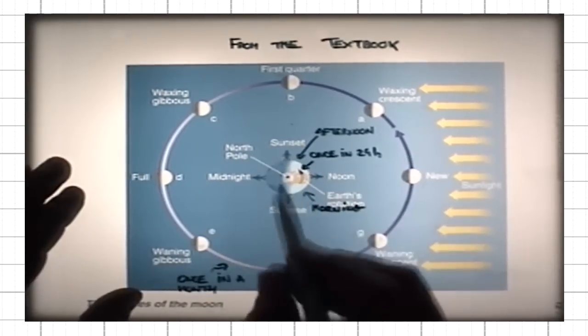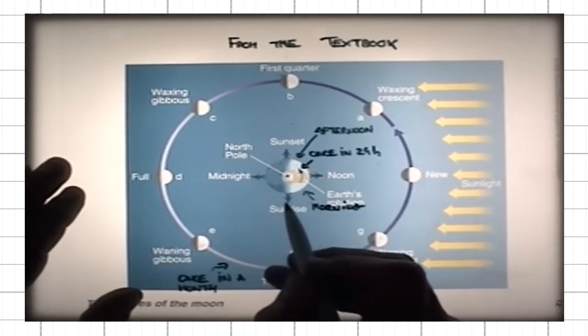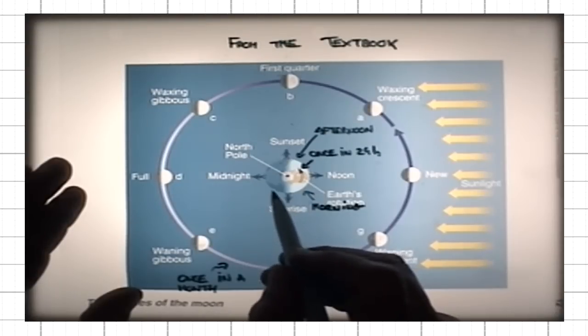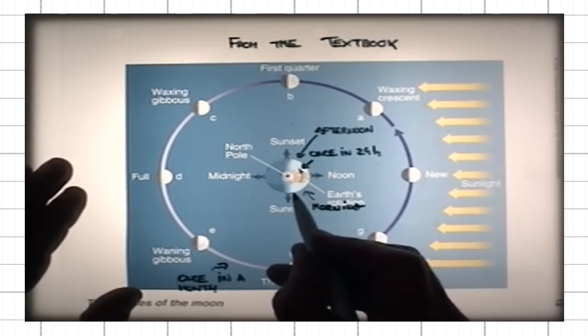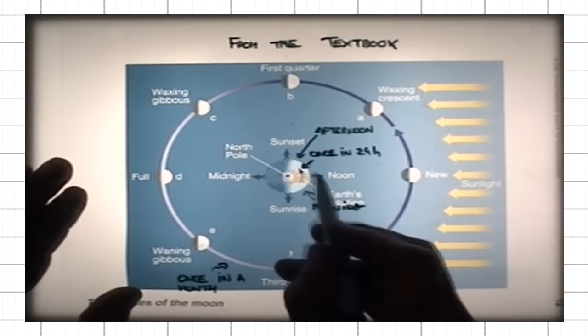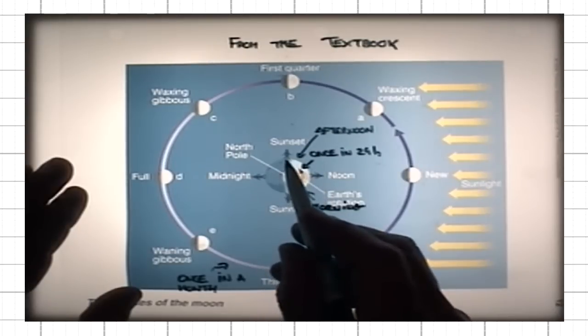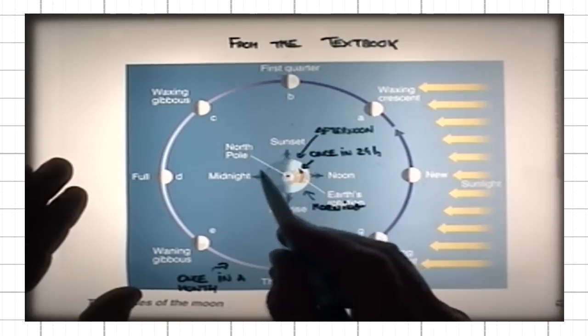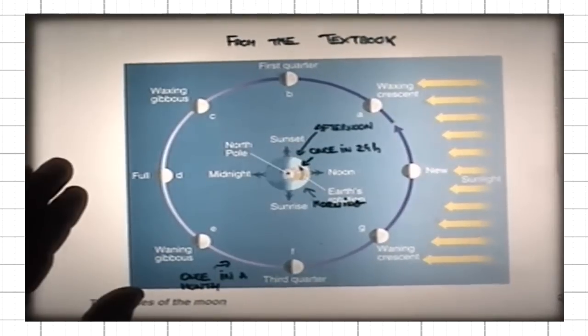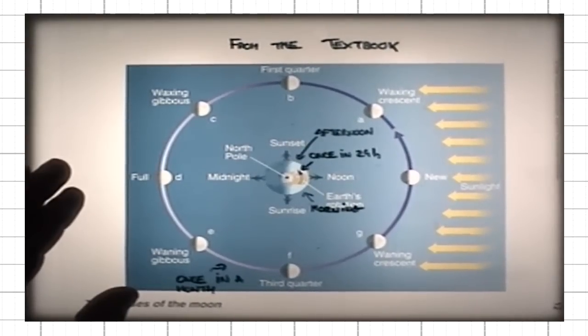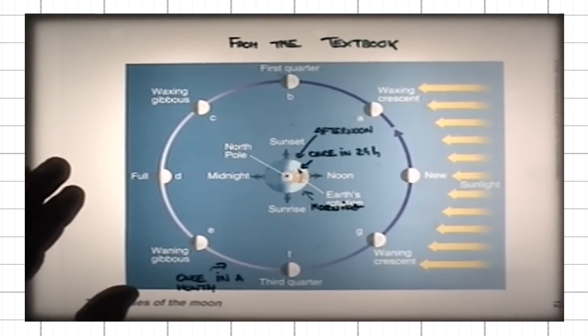And technically, this part here between midnight and sunrise is night, although sometimes, you know, you can be here at 1 o'clock in the morning and we still say 1 a.m. But the important intervals are from sunrise to noon, morning, from noon to sunset, afternoon, and this entire area between sunset and sunrise corresponds to hours of darkness.